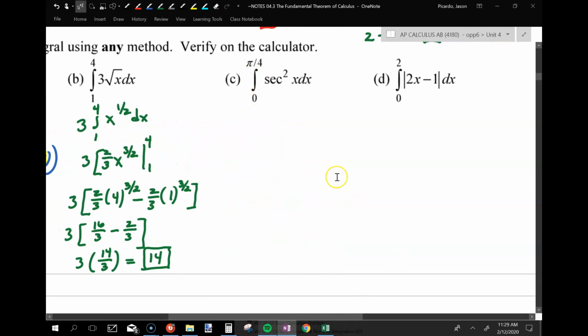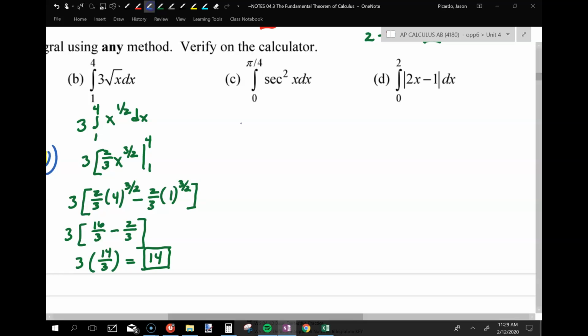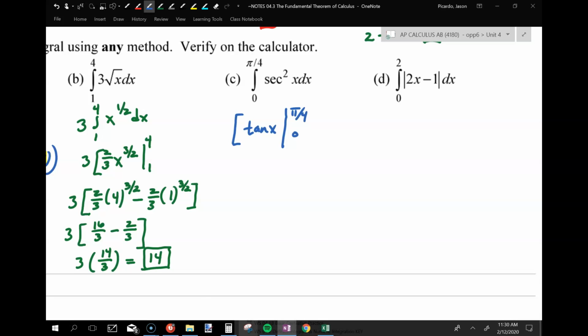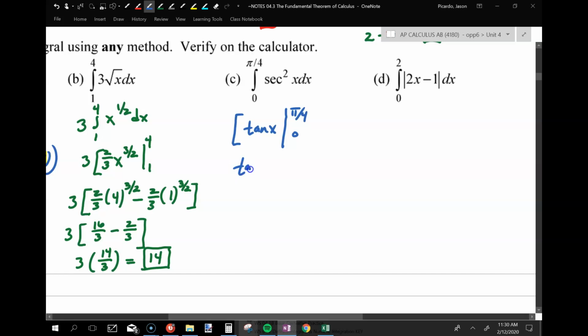All right. This is just one that we what? You just need to know it, right? So we either do or we don't, Evan, right? So this is going to give me tangent of, minus tangent of. And again, it's another one of those cases that we either know it or we don't, right? Tangent of 45 is 1. Tangent of 0 is 0. And so we get 1.